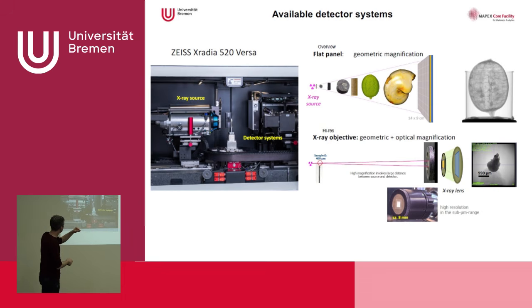But here you see we have several other cameras, and these are called X-ray objectives. So they are very small. Some are like this, my fingernail, and this is a detector 2000 times 2000 pixel. So we can have really high magnification. Something very small here, 1 or 2 millimeter, can be highly magnified, and we reach resolutions below 1 micron.